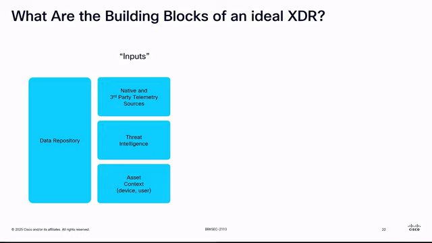And then you need the asset context, right? You need to understand how critical the device is. Is it even prone? Does it have relevant vulnerabilities related to this attack? And the same for users. Is there any vulnerable or suspicious behavior? Do I have MFA turned on for all of them, and things like that. So you need to bring identity in here as well.